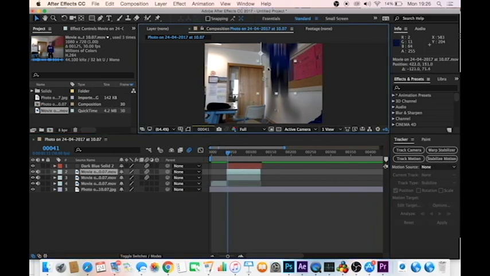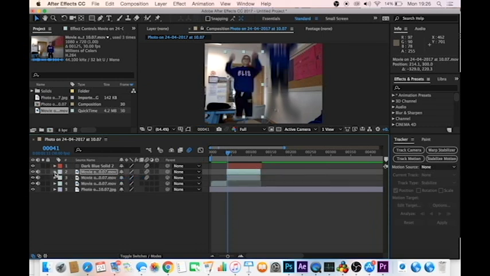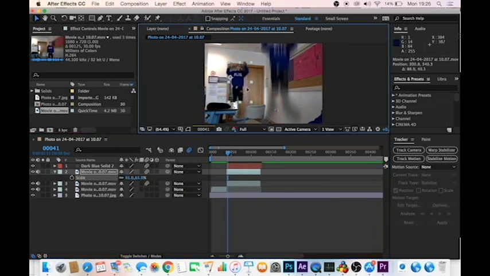And I'm going to move it over to where the door is. And I'm just going to hit P on this, and I'll just undo my stopwatch, okay? So now we have two me's basically, but we don't want that, so I'll hit S, bring up scale, and I'll scale it down. Basically what we're doing is we're creating a shadow on the door.